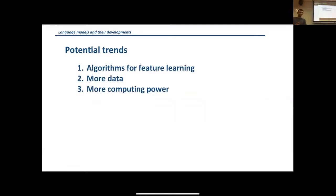Okay, so as we all know, in AI algorithms, especially the deep learning models, we have three important factors that have been introduced by many people. The first one is algorithm, the second one is data, and the third one is compute power. You must have a highly capable algorithm to do the feature learning. You extract the features from the extensive data, and thirdly, you must have more compute power to train the model, especially some pre-training models, from the extensive data.